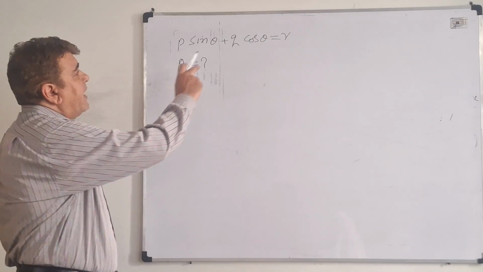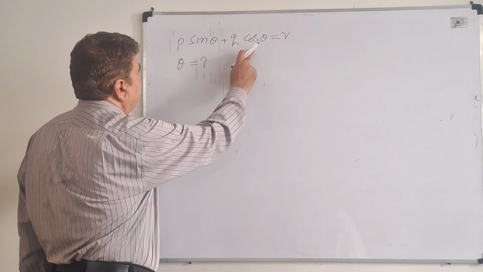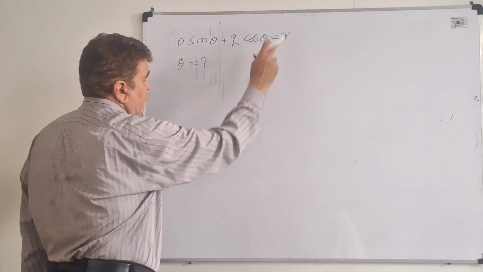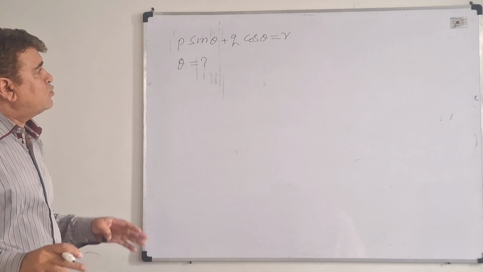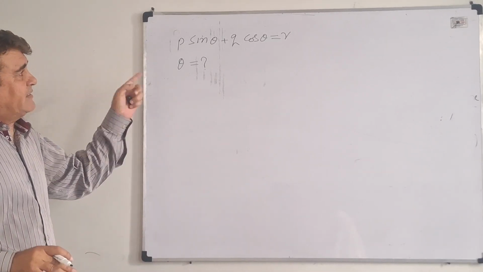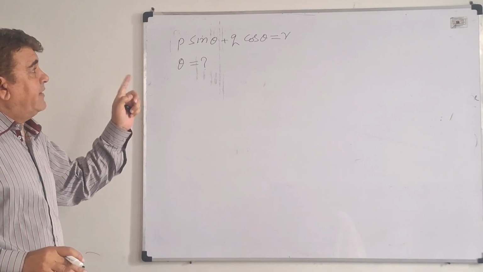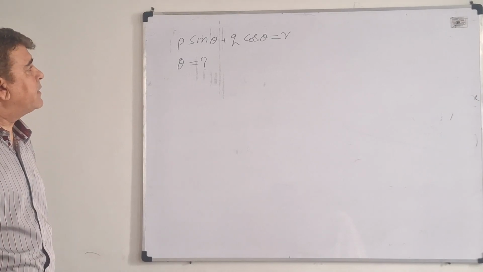For example, if I divide this equation with cos theta, I can make this tangent theta. This would be independent of theta, but this term would become theta dependent. That is, there will be always two terms that contain theta, and we are unable to factorize this equation in a way to isolate theta to one side of the equation.